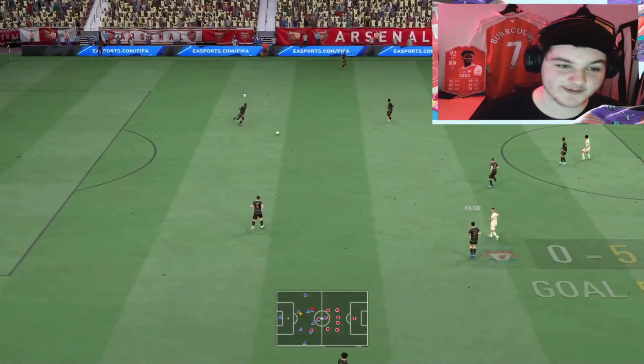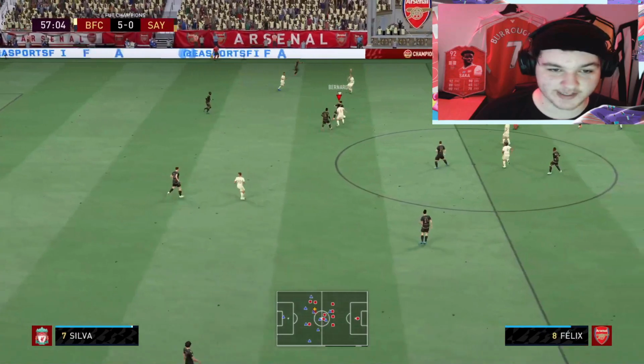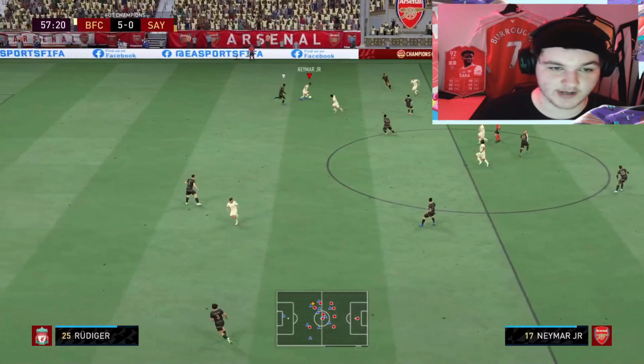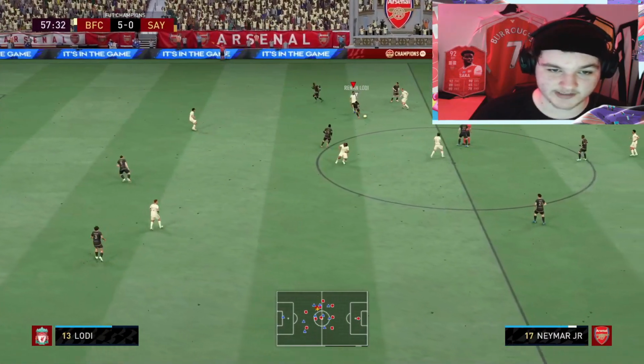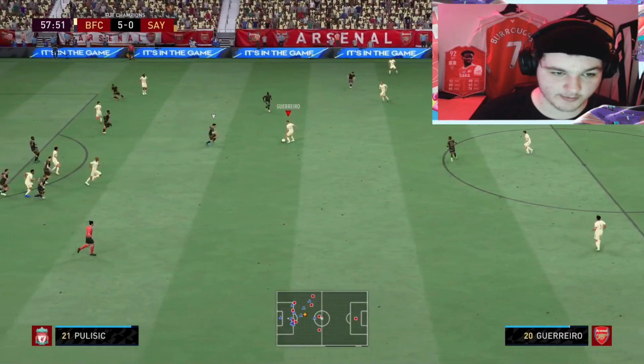If you're going to be playing him as a left mid in a 3-5-2, make sure to chuck a hunter on him, and you're absolutely golden. Because the runs that he does make in behind are absolutely ideal from that position. Yeah, lovely stuff, man. He's fully backed up my point here. Raphael.